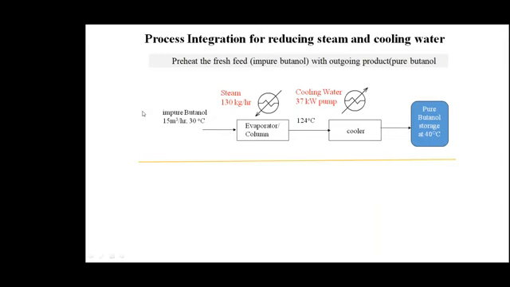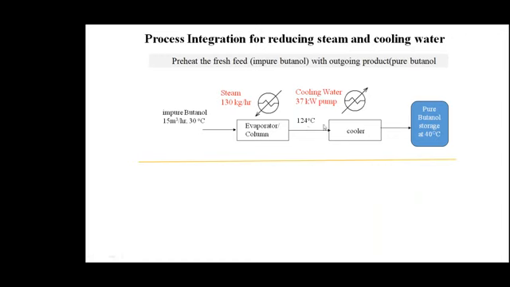See, in that process, the penicillin G is absorbed by butanol. Butanol is a solvent. After absorbing this, it becomes impure butanol. This impure butanol from the process is coming, and it has to be made into pure butanol for the next cycle of the process. Impure butanol is coming, then we put it through an evaporator column, put steam and heat it to about 124 degrees centigrade.